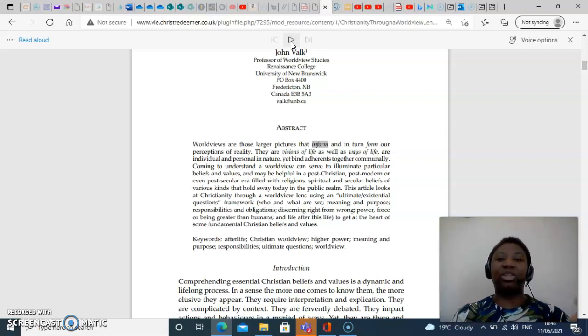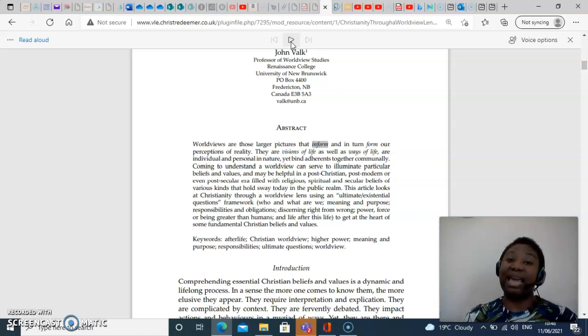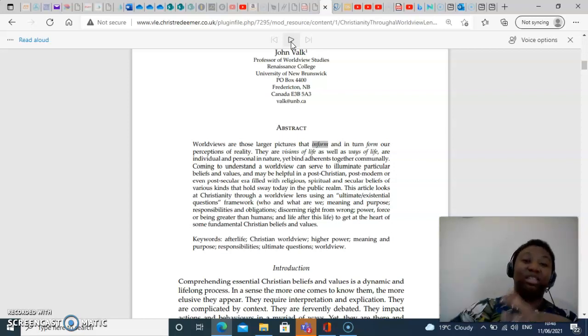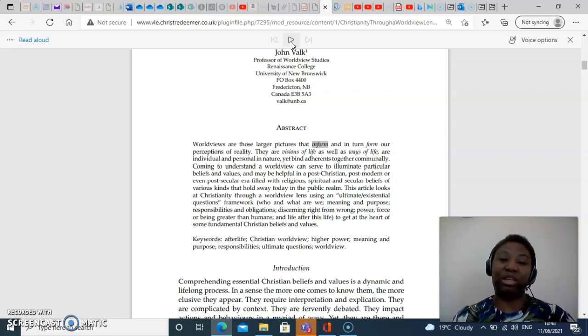Now, depending on the speed you choose, if you choose an average normal speed, you should be able to get through, for example, this document, which is about 18 pages long, within an hour. So just as a comparison, the slower it is, the longer it will take. The faster you put it, the shorter it will take. So it really does depend on the settings you eventually put it on.